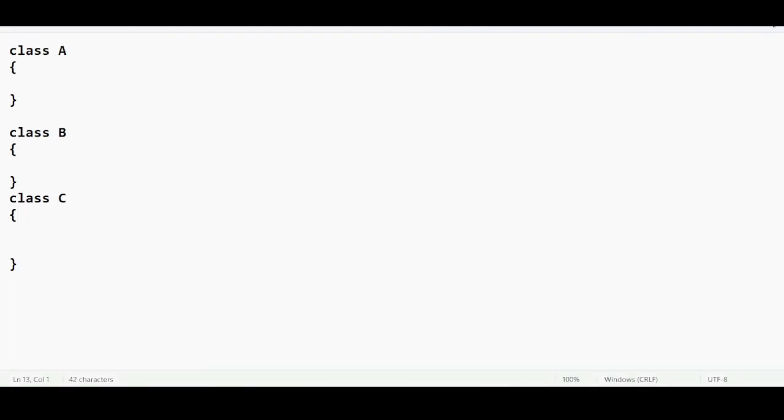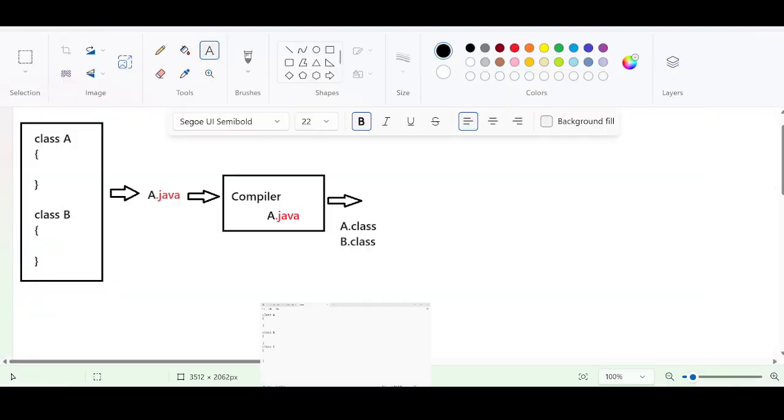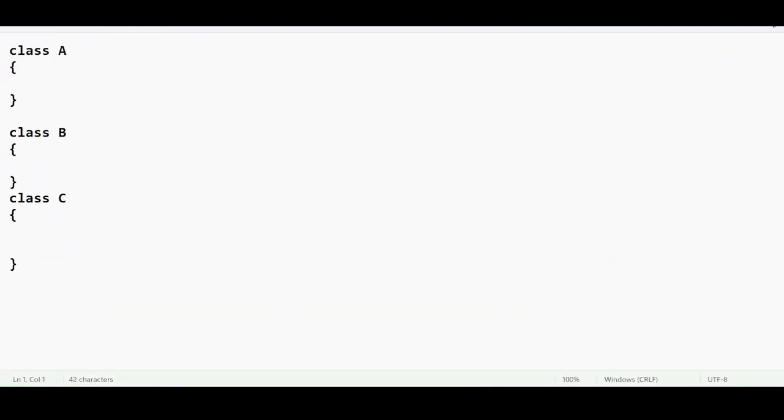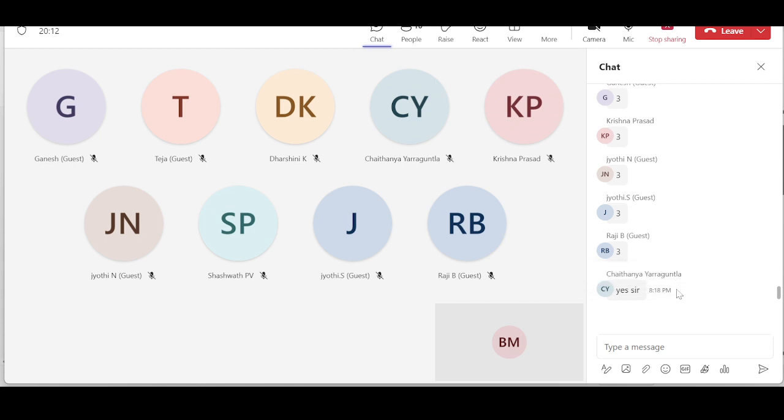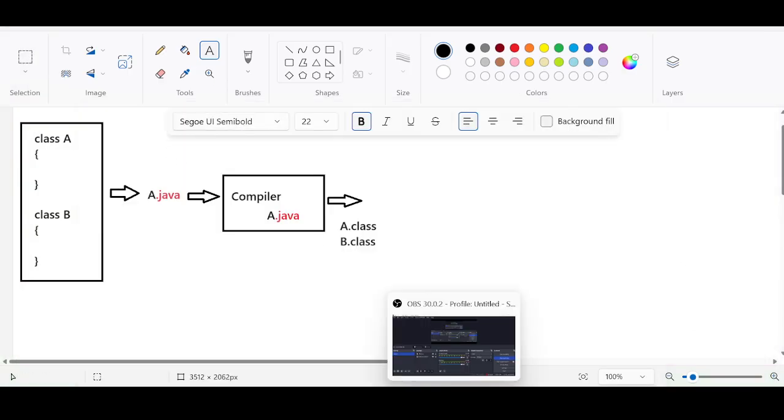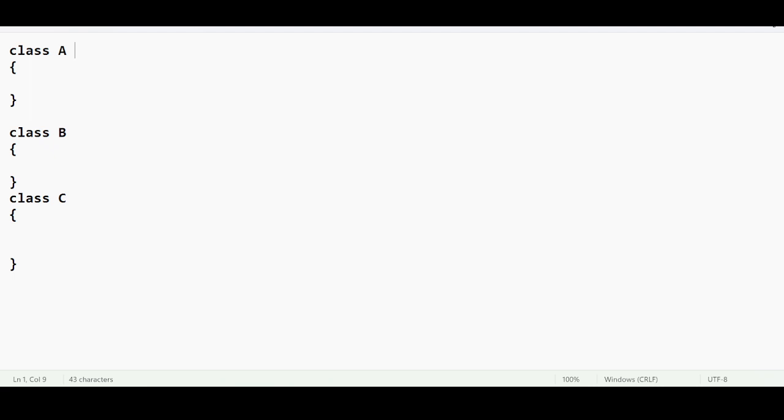Yesterday I was saying that the compiler will come into the picture. The compiler will not only do this, it will do some other activities as well. Apart from this, it will treat this as default, and it is going to add extends Object. Do you agree with that? Yesterday's class, if you remember. I was telling you only 2 access modifiers are allowed: one is public, the second one is default. If you are not specifying anything, it will be treated as default.